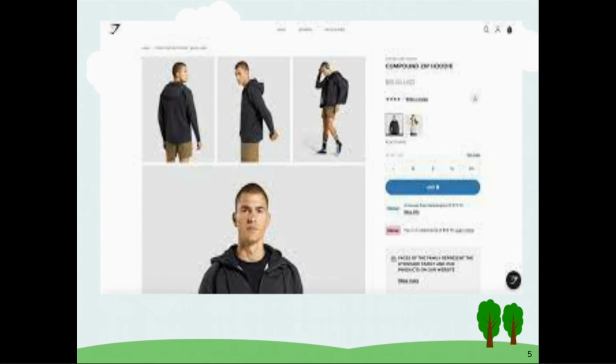The product page you can see here is a t-shirt brand, and the brand is not mentioned here due to copyright issues, but you can see that different types of images are there which are helping the company to grow in search engine optimization. Because when you type the keyword t-shirt, your company or your website may be suggested by Google to the user. So this is the work of a product page.